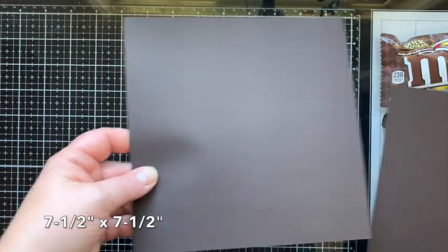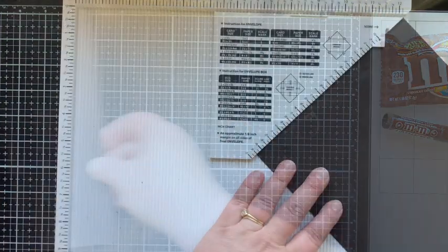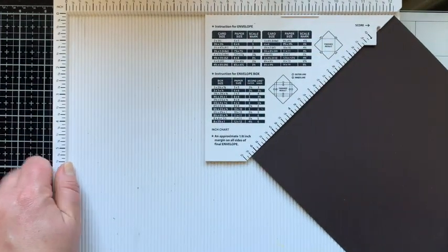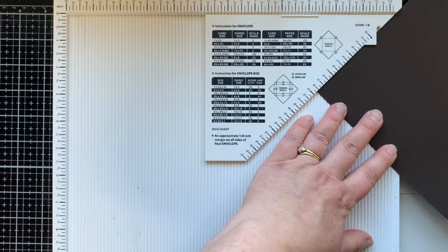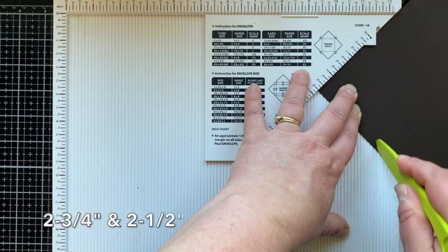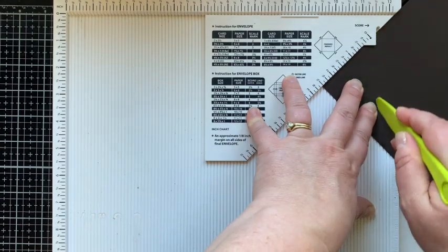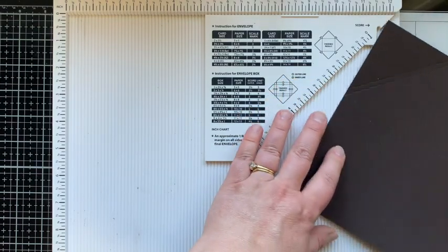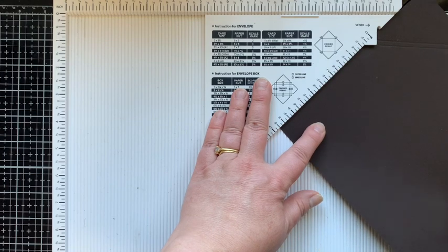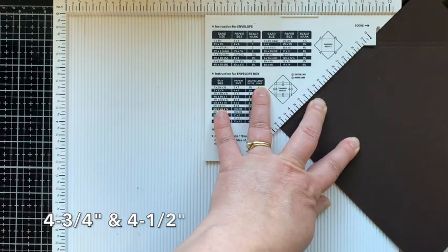To make our little envelope, we're starting out with a 7.5 by 7.5 square piece of paper, also using that end piece later that I cut off to make this square. I'm using the scoreboard from Fun Stamper's Journey, and it has this attachment that you can score envelope boxes. I'm scoring this at 2 3/4 and 2.5. Then I'll turn it and I will score it at 4 3/4 and 4.5. And I'll repeat that on the other two sides.